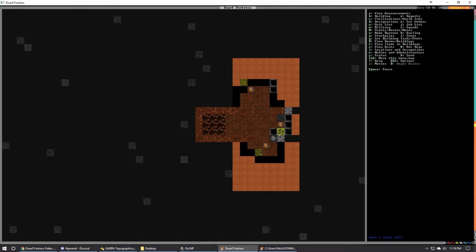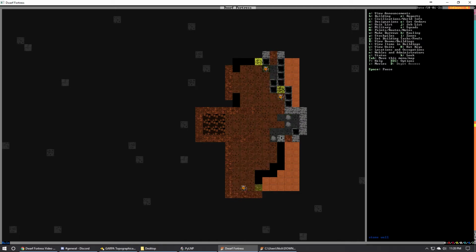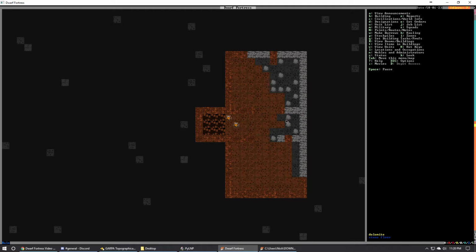So they dig through it really easily. This right here is rock, and you can see it takes them a lot longer to dig through it. As they get experience in mining, they can dig through stuff faster and faster. But for now, they're going to go relatively slow through the rock. So we'll just wait for them. Important thing to note here, you'll see there's now a chunk of dolomite. That's the stone we've been digging out on the ground. Every time you break a rock block while digging, it has a chance to drop the stone that's contained within it. For stuff like this, it's mostly nuisance stone, so it's not really a big deal. But for stuff like ore and whatnot, that'll be really important.